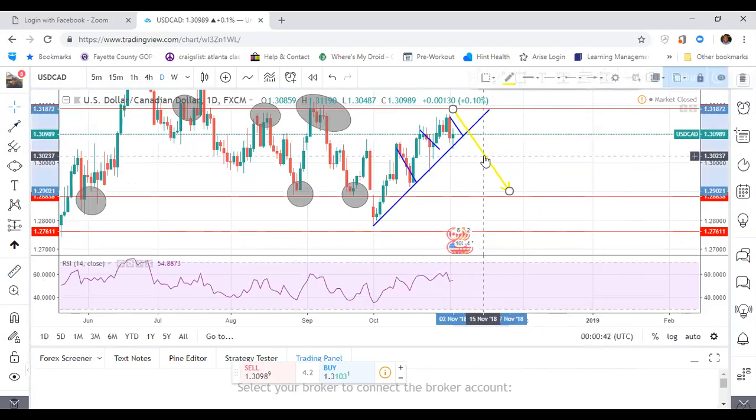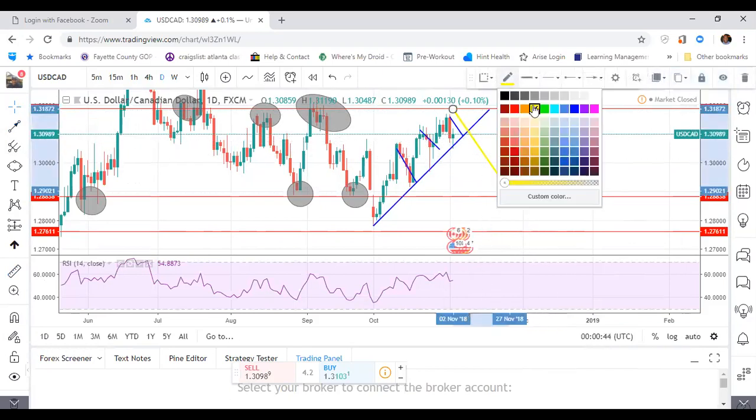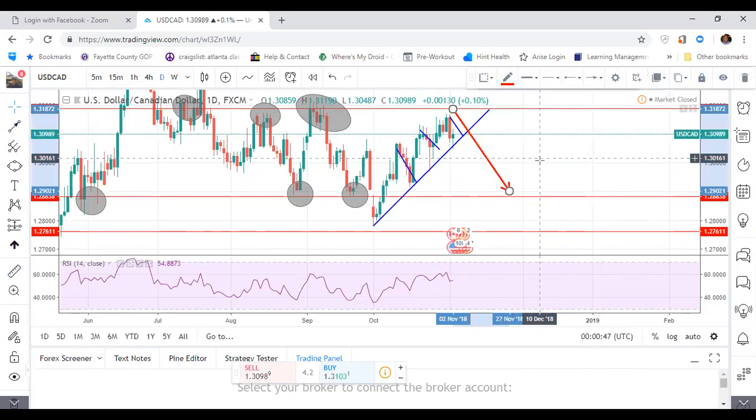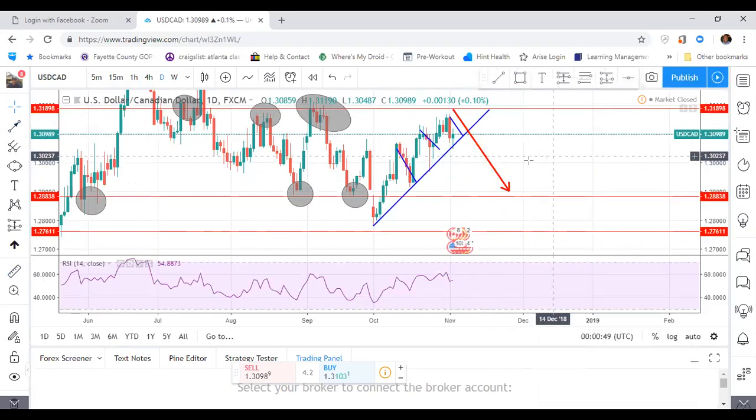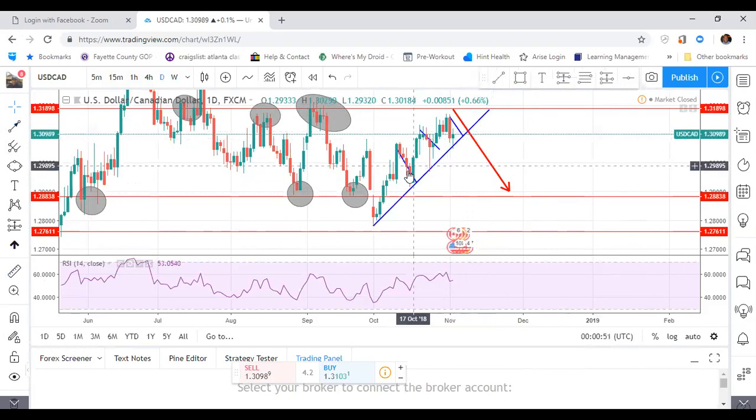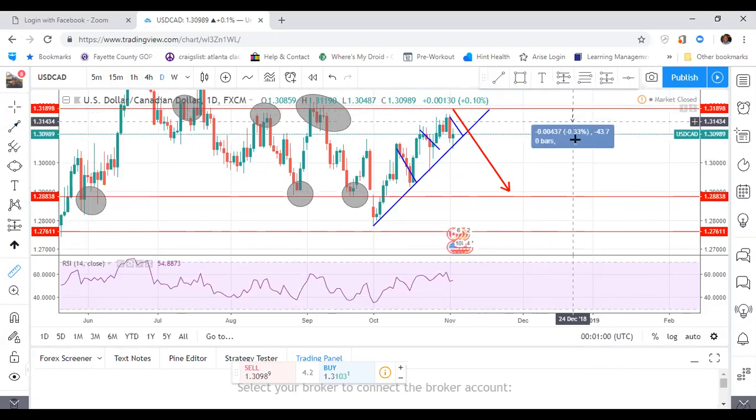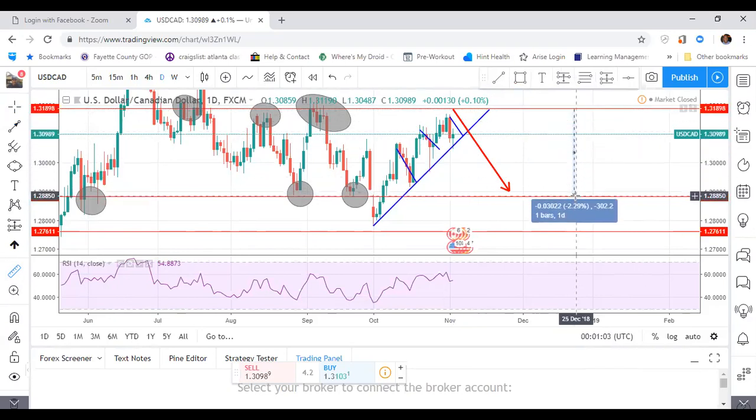Let's change that color. Let's get another. Okay. Now, doesn't that make sense that once you can see what the market is kind of doing, once it comes here, this is how you can catch bigger moves. Now let's see how many pips that is. That's 302 pips. We just identified how you can find 302 pips in the market, right there on a daily chart.